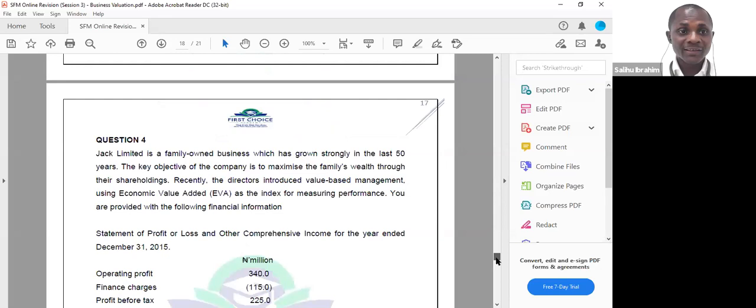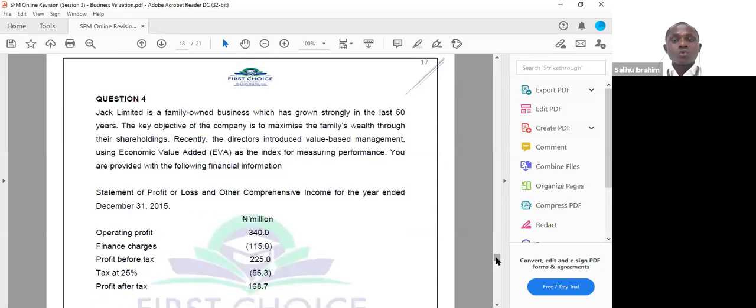Solution to question 3. Now, let us quickly go to question 4. But before we go, let us see if you have any question on this. And like I told you yesterday, you need to take this question very seriously. Mrs. Charity, please, why didn't we add Ben? Okay, I've responded to that.